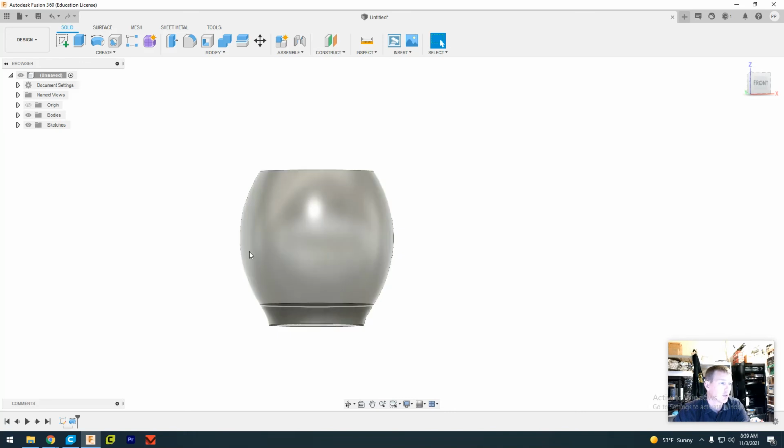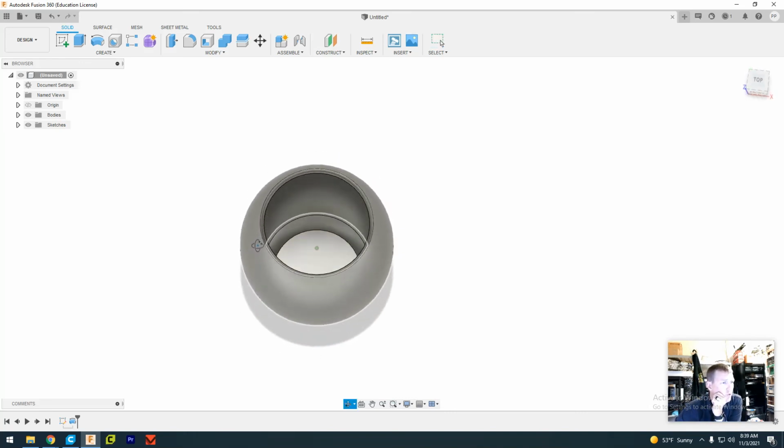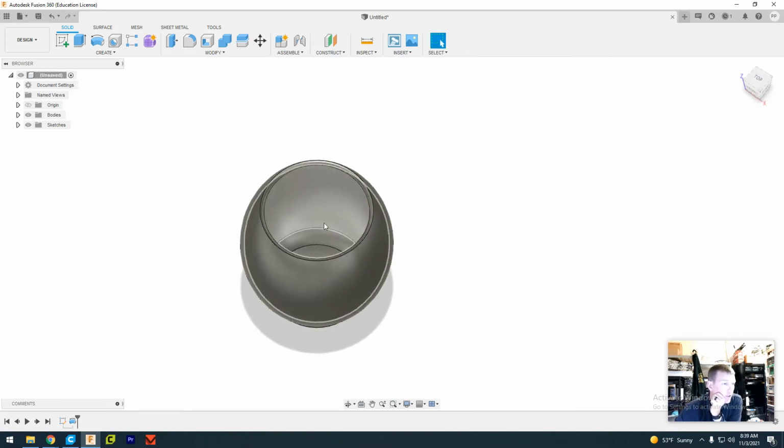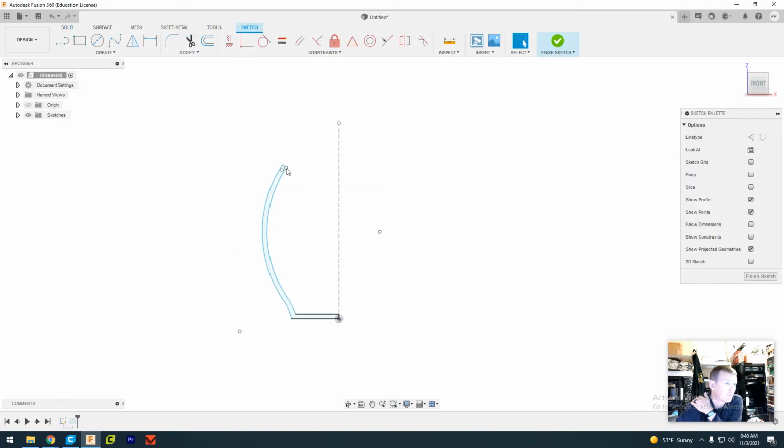It has a little curve down here and a little curve out there, but you know, it looks a little bit too narrow at the top for my liking. So I'm not really happy with how this is here. So I'm going to go down here on my timeline and double click here. And I want to move this guy. Looks like I can move it up and down, but I'm a little bit constrained to how I move out here.